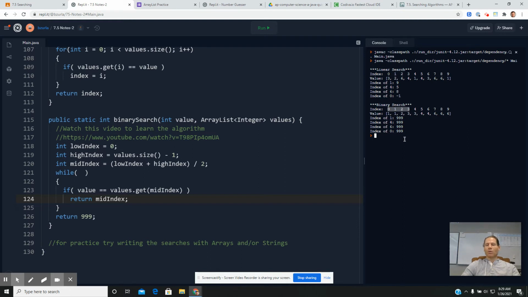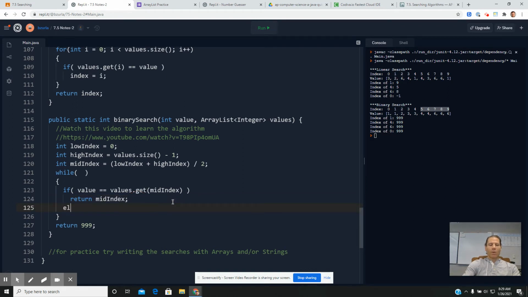But if you told me the number I was searching for was larger than the number that I just found, then I should restrict my next search to be only the values found at indexes above the middle index. And so that's what this loop's going to do. We're going to try to constrict the next search, and then we'll keep running the search. So how are we going to do that?